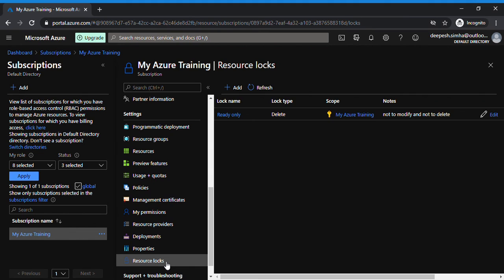Whenever you want to completely restrict the services, then you go ahead and apply read-only. But if you want to update and modify services, and then secure them from deletion, you apply a delete lock. Hope you understand, right? If you're applying to a single individual cloud service, it is only going to apply to that particular service. If you're applying to a resource group, whatever services are in the resource group, it is applicable for all. And when you're applying to a subscription, whatever you created within the subscription, it is going to apply to all of them. Getting it? Individual, resource group level, and subscription level.